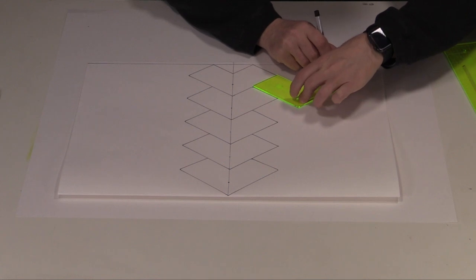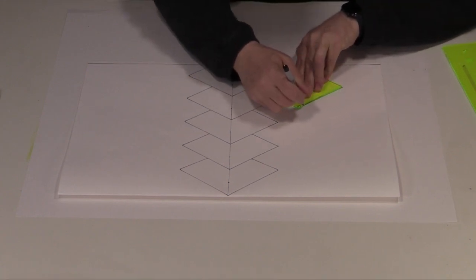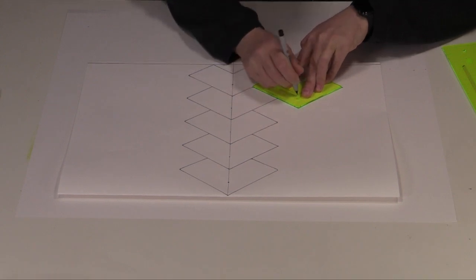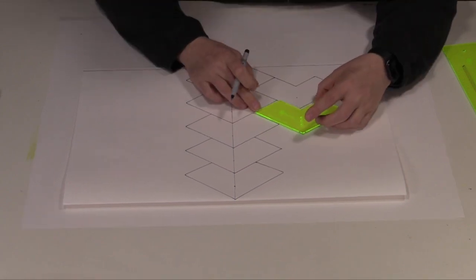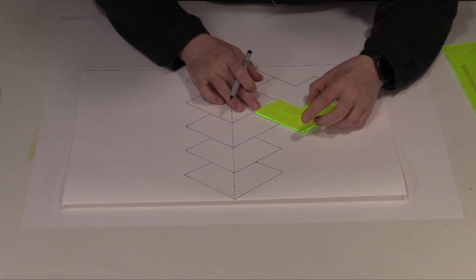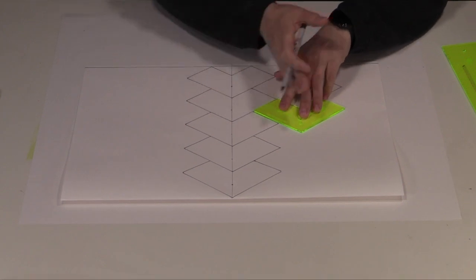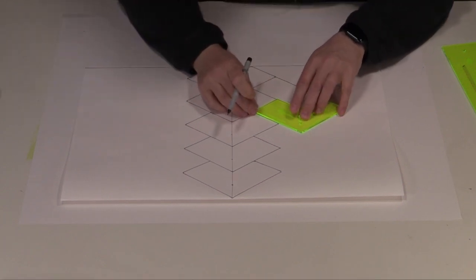So I'm going to continue up. Line that up. And again, go back and put my center right here. Now, I don't need to line up the center because now I can just keep using what I already have there to continue all the way to the right and then all the way to the left.